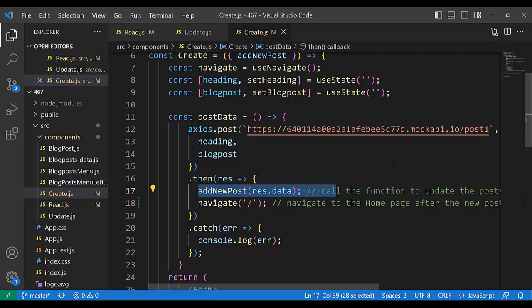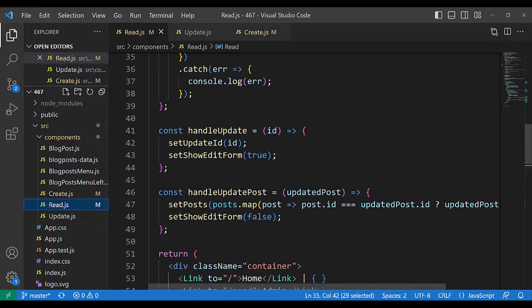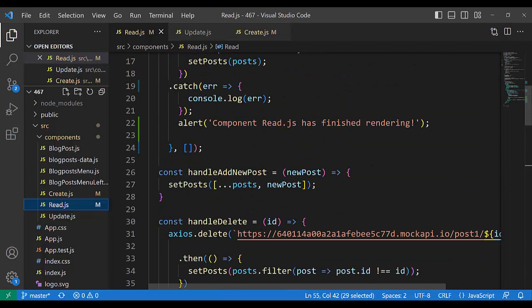In this row there would be an update of the state posts, but that update must be done in an immutable way, and the immutable way is only by the useState hook, concretely setPosts. It happens in Read.js, because handleAdd is here. It is an object of the Read component.